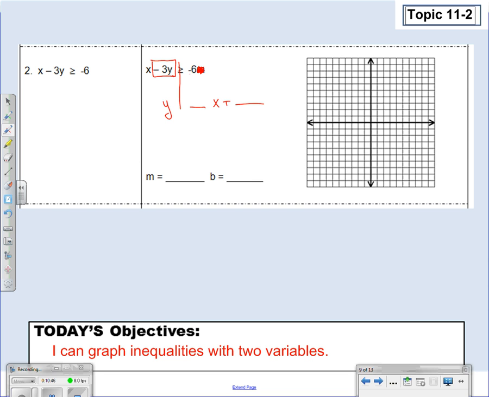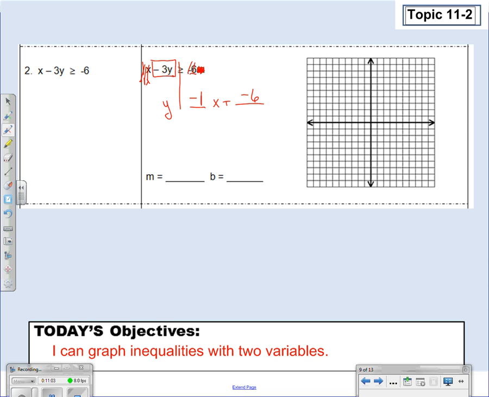So the -6 will drop down to the line all on its own. There's a number 1 in front of the x. It will cross the line, change the sign, so it becomes a -1 because we're subtracting 1x from both sides. Now we're going to divide by a negative number.